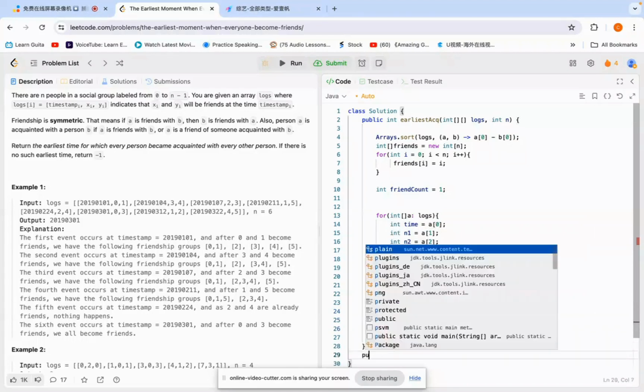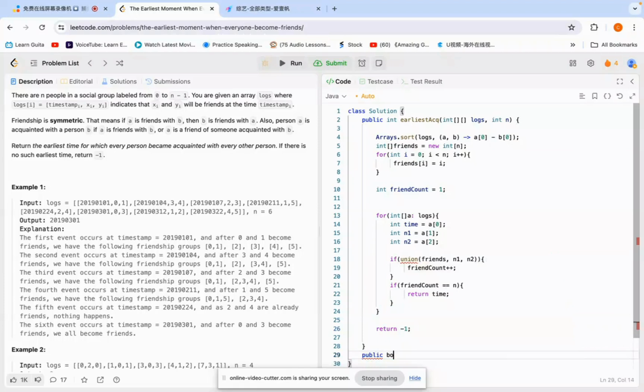Now here we can start writing the union. Union, friend array, N1, N2.